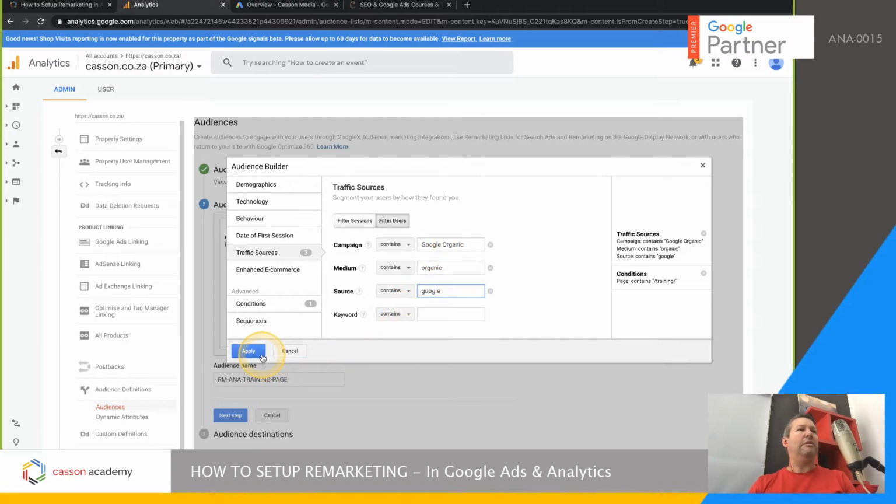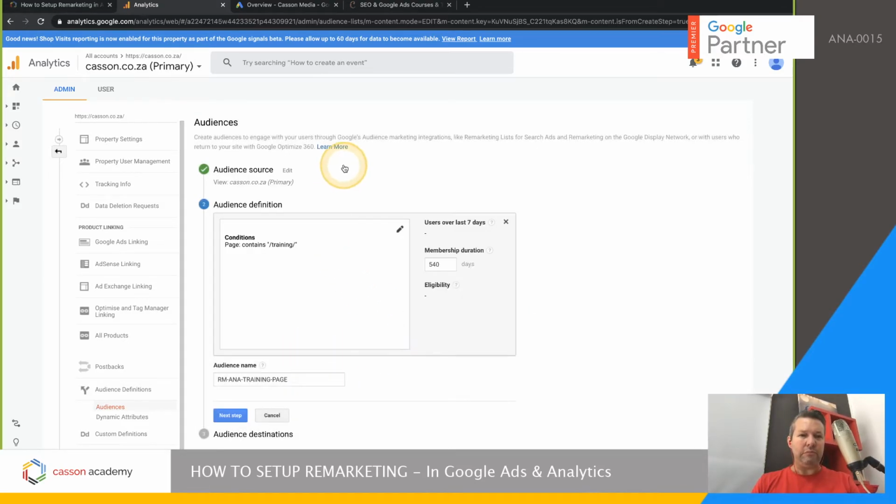You can add it to a remarketing list, and it's a nice way to continue to target the people who come into your site, especially when people are hunting. If it's a big decision like a cruise or a house or something like that, they're going to go to a lot of sources. So they come to your website organically, you add them to a list, now they go to other sites like Gumtree, and your banner continues to follow them because they've been to you organically already. So it's a nice list to create there. Okay, so that's the analytics-based remarketing list.